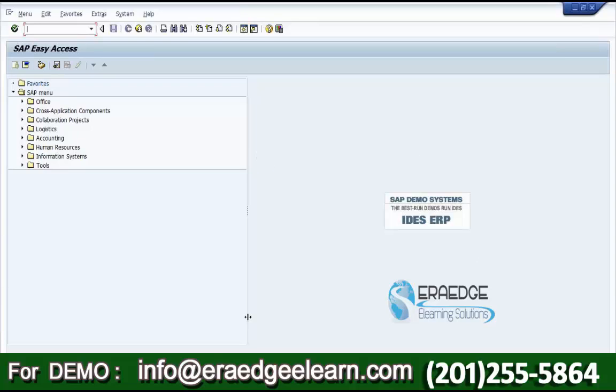If you want to delete client 220, whether it has full data or is an empty client doesn't matter. The deletion process is the same. For deleting a client, you have to log into that client, the one which you want to delete. Suppose I want to delete client 220, I should log into client 220 and then use SCC5. You cannot delete the other client.